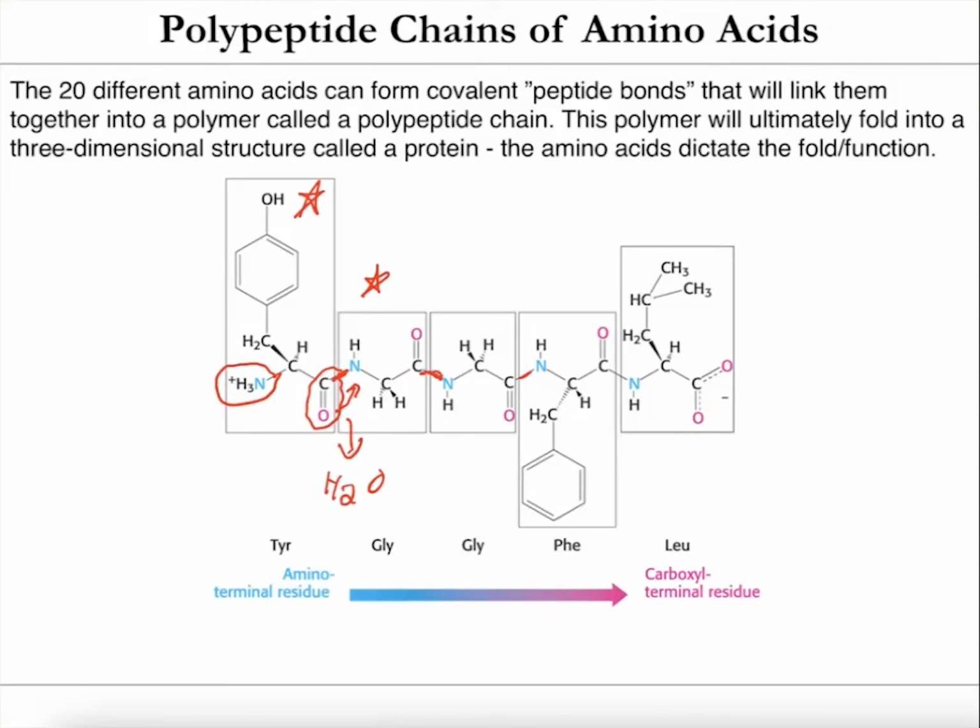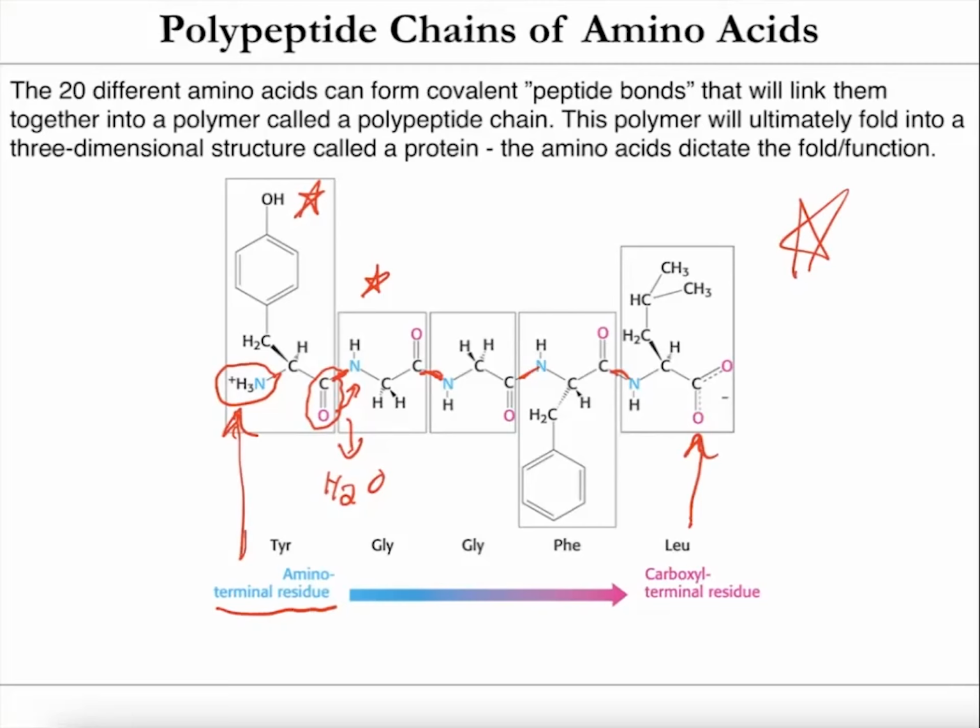And you can see this can be continued for many, many amino acids. You can have what are called polypeptide chains, because these amino acids are linked by peptide bonds. That's what the bond is called. You can have peptides that are just this big, just 5 amino acids, or some that are many thousands of amino acids long. These chains are always written from the amino terminus right here to the carboxy terminus, and that's because that's how they form.